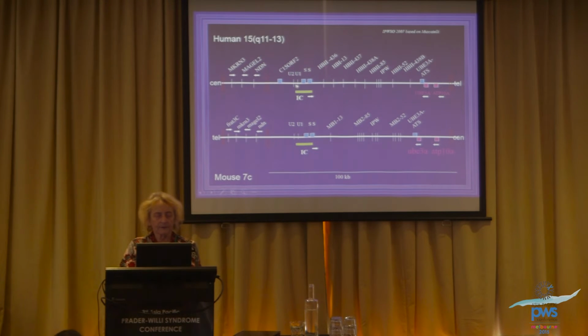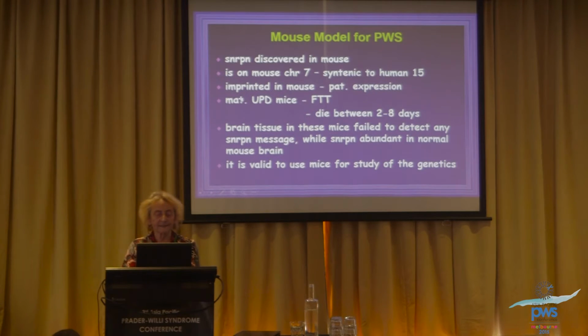Now, if we compare the human to the mouse, it's very similar, but it's not completely the same. And I've always had a problem with mouse models, I have to say. I can't see how the small mouse brain and the small little creature down there can have the same complex abstract thoughts that we have. And I've always had that problem. But anyhow, if you look at the DNA, the mouse is still very useful because you can experiment with it, but there are some things that we have that they don't have, and there are some things that they have which we don't have. Nevertheless, a lot of work is done on mouse.